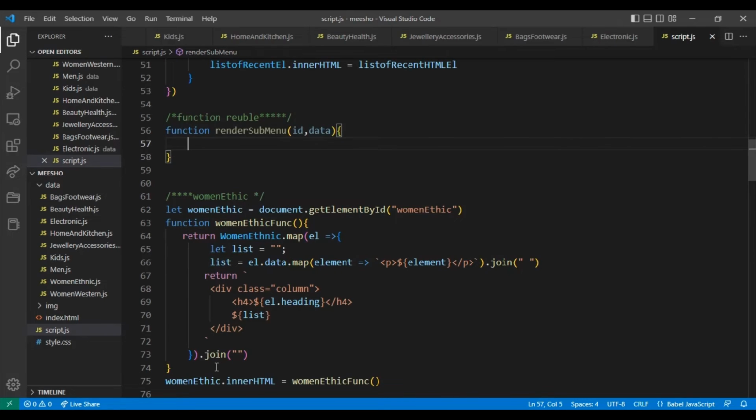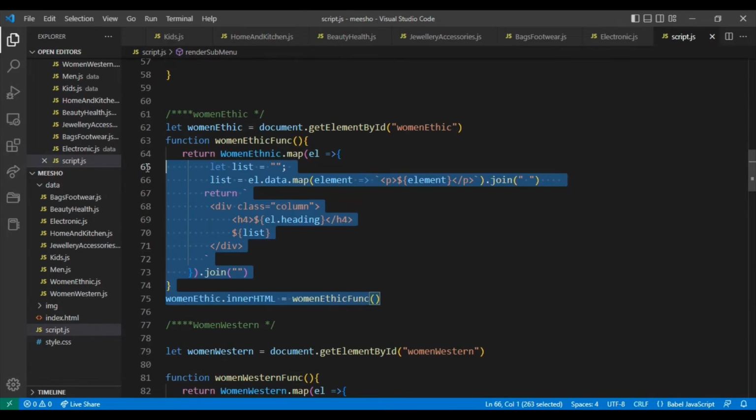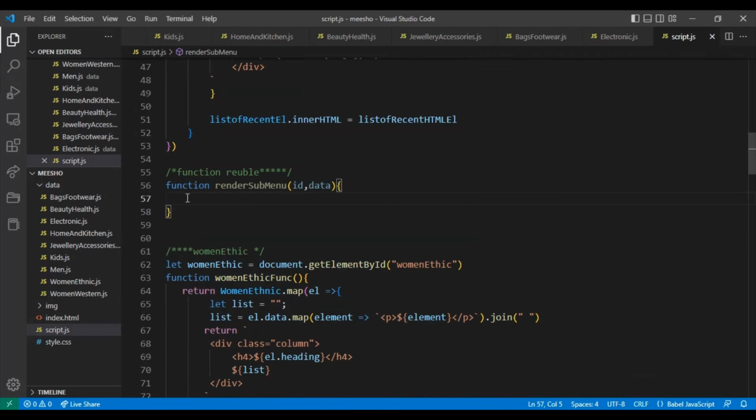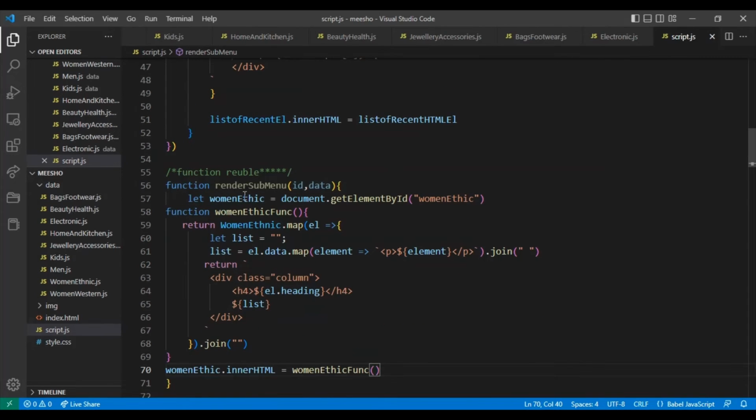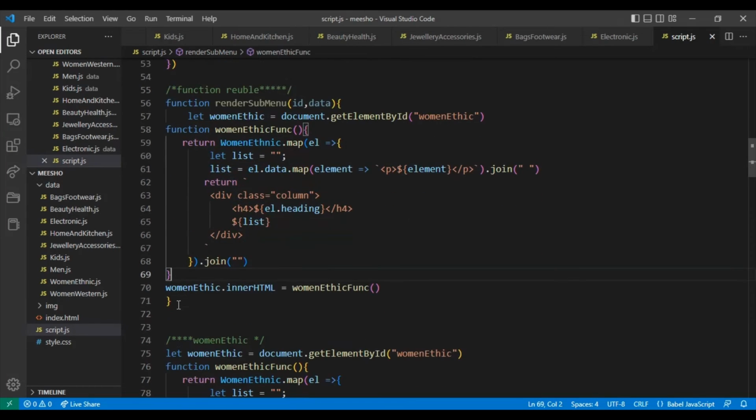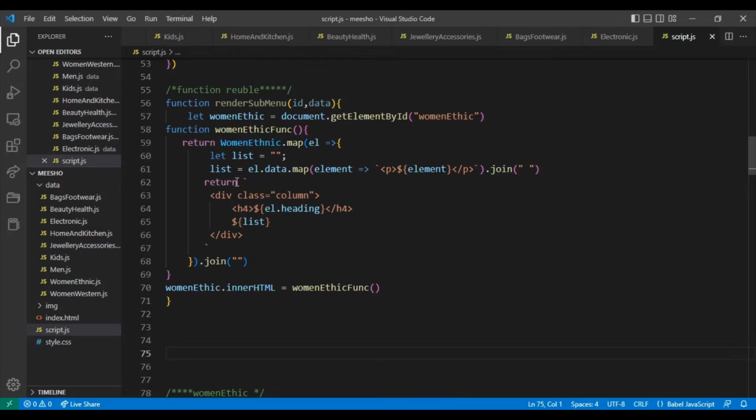Now I want to just copy this whole thing again and paste it here. As like this one, this variable name will be out of scope. That's why we can give anything.